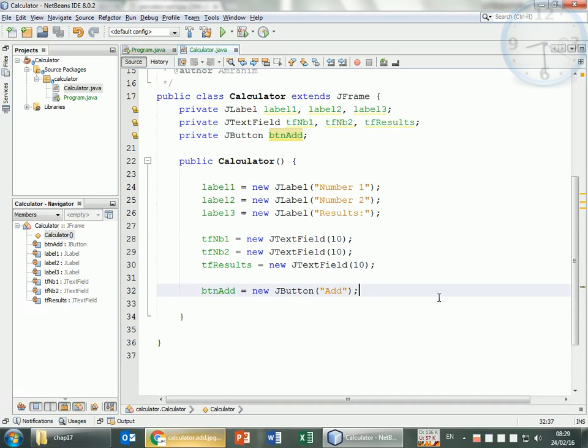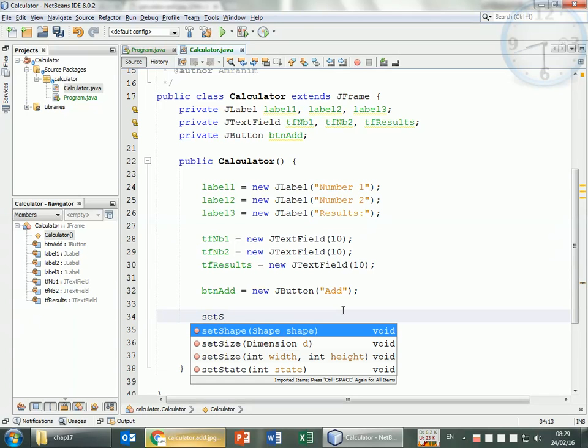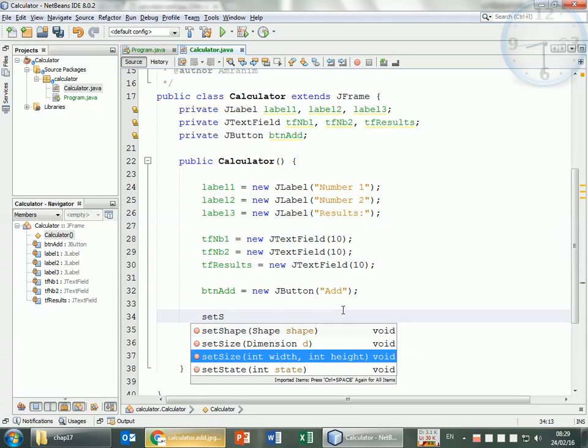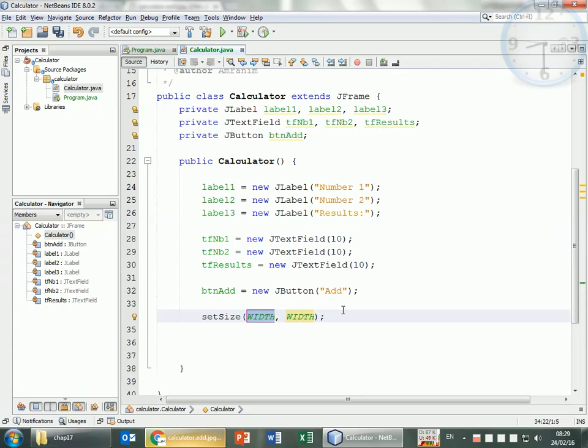So we're done with this initialization of these instance variables. Now I need to put them in the JFrame, which is in my calculator, which extends the JFrame. So what should I do? Now I'm going to be working on the JFrame itself. On the JFrame, I would like to set the size, for example. So set the size of the JFrame to, I don't know, 250. Let's try with that, and later on I can change it.